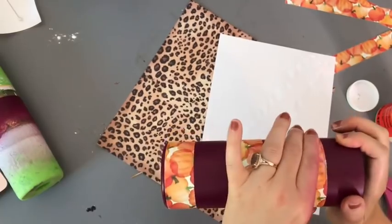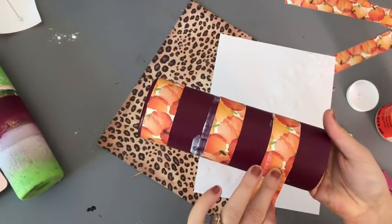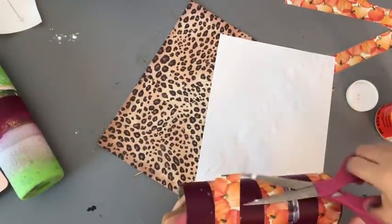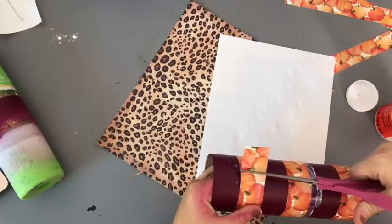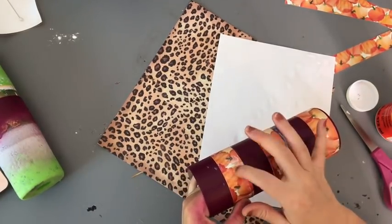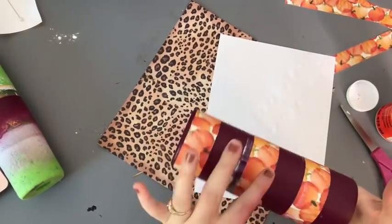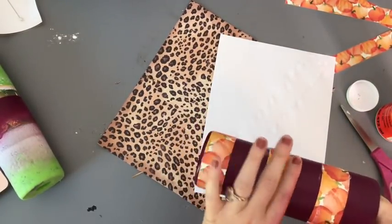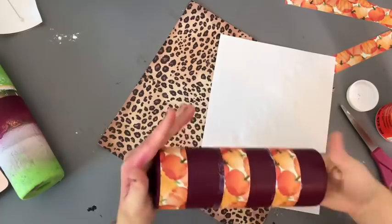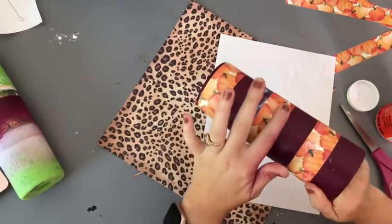So right now you guys can see that I'm kind of sliding my paper up a little bit just to even out some of these lines. I was not really too picky about it. I'm not somebody who has to have things exactly the same distance apart from each other. I'm one of those people who likes odd numbers, odd things, so perfection isn't necessarily something that I'm super concerned with. If you are, then it would probably be best to measure the distance between them, just in case you want it to be exactly the same, but I really wasn't too concerned with that aspect.